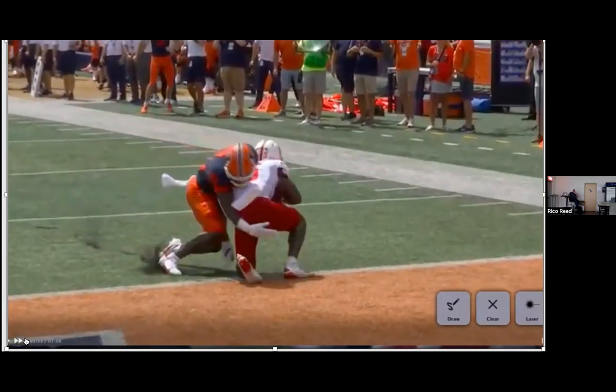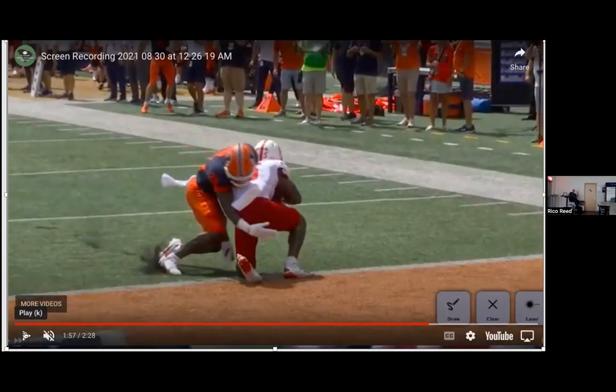So he's down. So the question is, where's the ball at? So he's down. If the ball is outside the end zone, then it's going to be spotted where he's down. If the ball is in the end zone, so entirely in the end zone, it's not like just breaking the plane. If the entire ball is in, then he gets momentum.